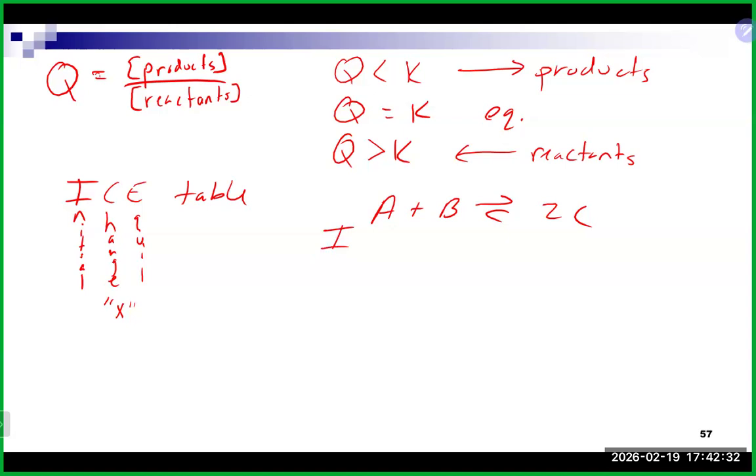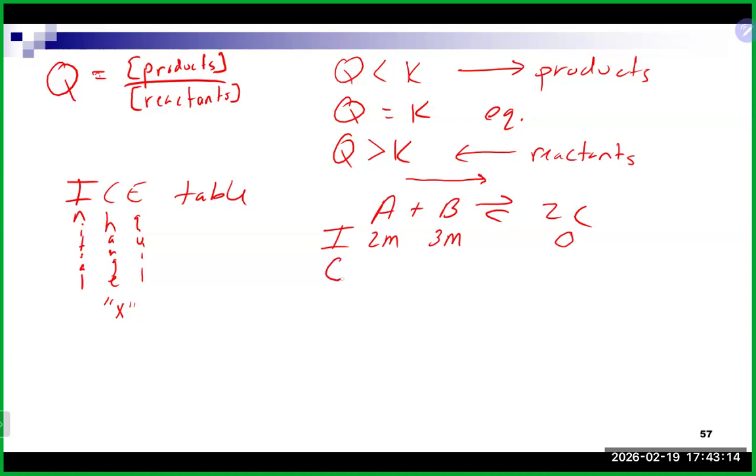So if you're given just the initial concentrations here of A and B, only the reactants, and nothing is mentioned about the products, as we talked about last time, it is pretty safe to assume that it's going to be zero. We also could safely assume in this situation that the reaction will proceed in the forward direction, as we only have reactants to begin with at this point. We do not need to worry about Q in this situation, because there's really no way to calculate Q when we have no information about our products.